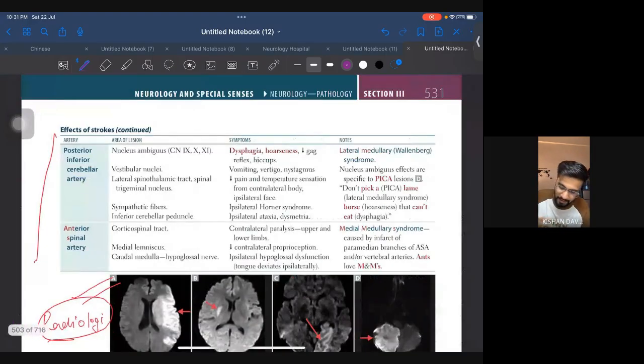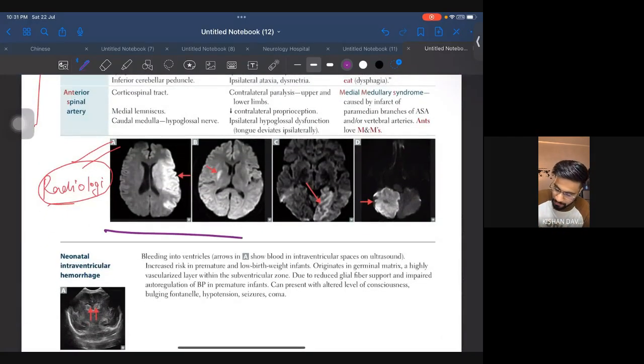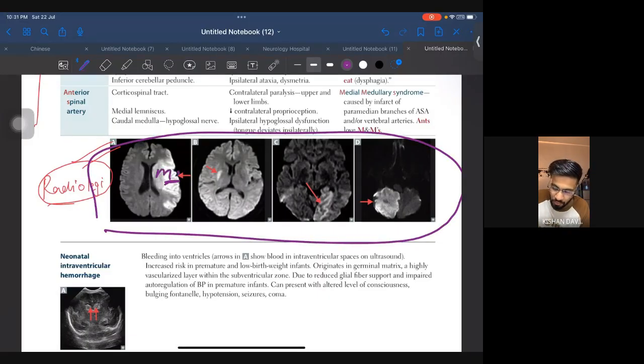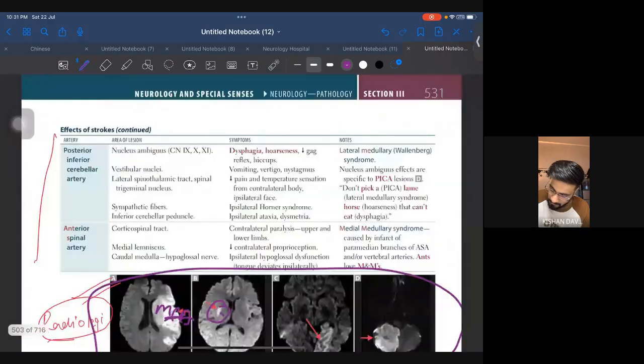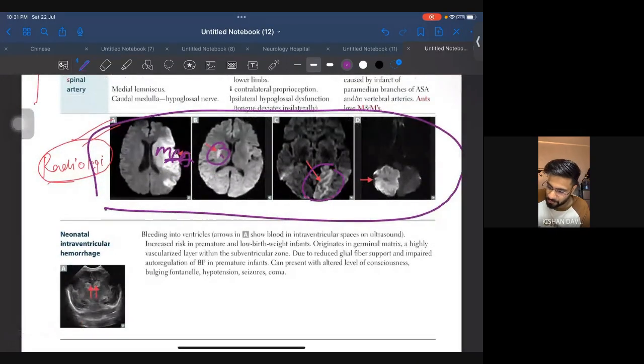Okay, so we are done with the stroke, and yes, you should be familiar with the images. This is the ACA का MCA का stroke. This is, I think, lenticular striate का stroke. Caudate lobe और globus pallidus में problem है. Am I right? Yeah. This is में PCA का stroke होगा, पाइका या PCA का stroke होगा based on the symptom. All right. So we are done with this.